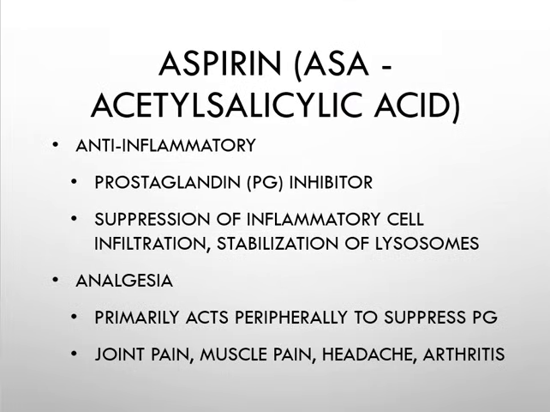Okay, so aspirin, acetylsalicylic acid, is one of the oldest, most potent anti-inflammatories. It's a non-selective COX-1 and COX-2 prostaglandin inhibitor, so it suppresses the inflammatory response. It decreases all the phagocytic cells and all the cells that are part of this inflammatory response, so it helps with pain and inflammation.